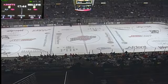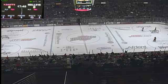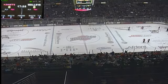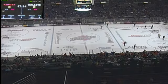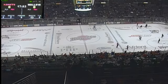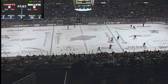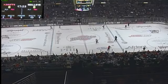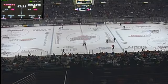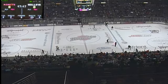Well, we have a first period that's typical playoff hockey, no doubt about it. Boring as all get out, but it's all strategy, and you watch them up and down, and they're waiting for the first guy to make a mistake. And we had a couple, thank goodness. Nags had a couple of huge saves on a couple turnovers we had, but the rest of the night has been pretty common. We're having a hard time getting to Lurg, but you got to throw it down there and get greasy in front of the net and dig and bang and grunt and groan. You can get something out of it. If you let him see the puck, he's got it.